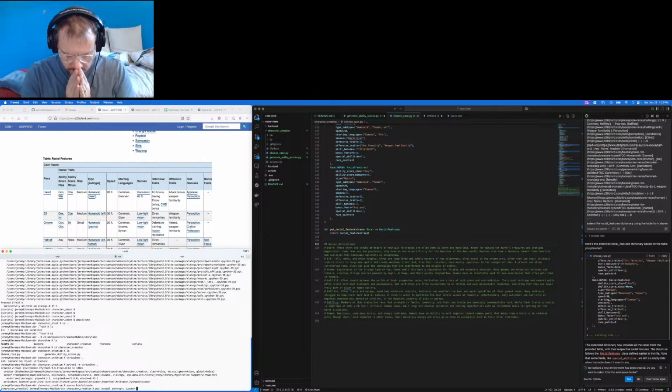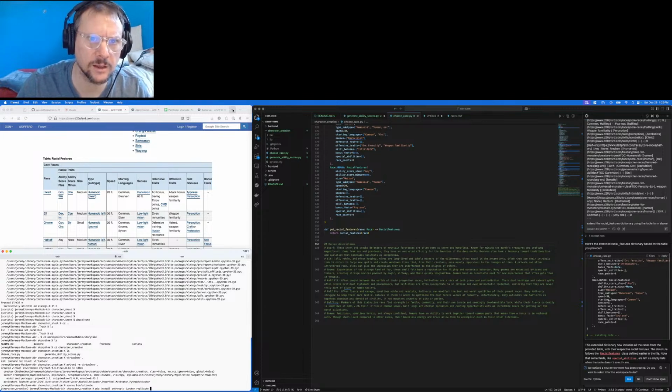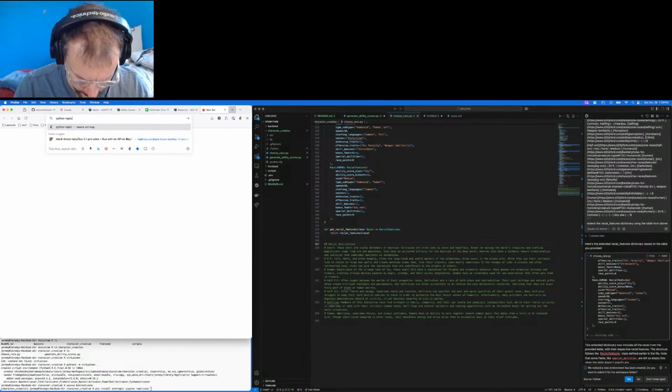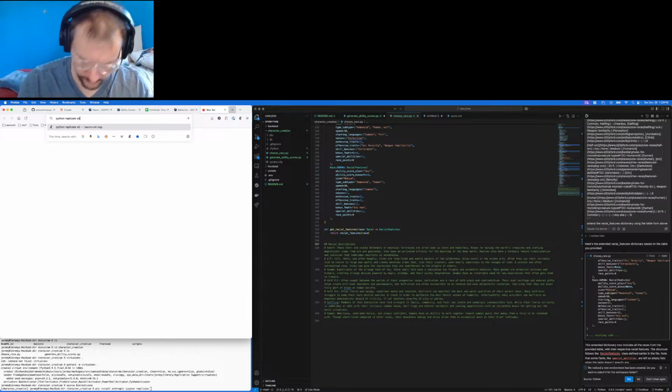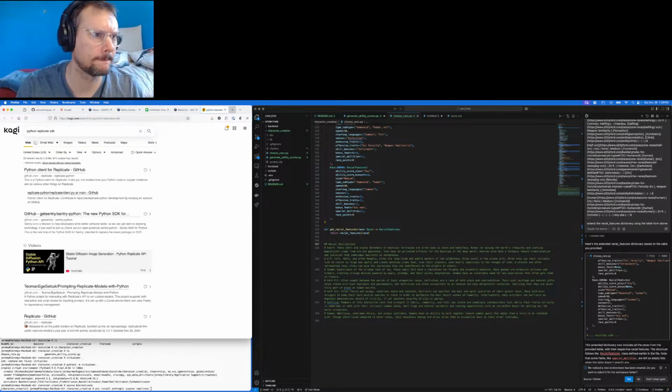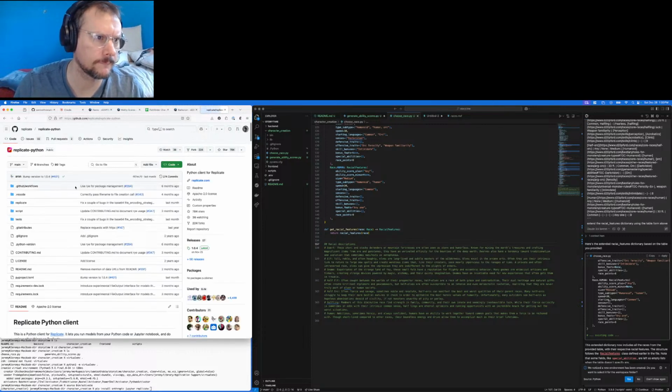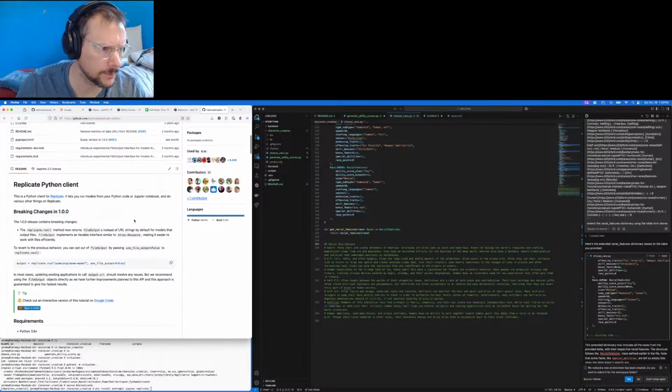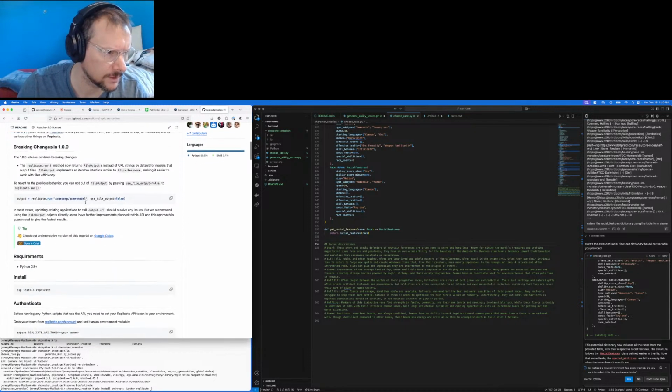So go to get Anthropic. What else do we need? We're gonna plot anything? No. Oh, let's create the image. Yeah, let's create the image. So we replicate. Pretty sure it's just replicate. Pip install replicate.